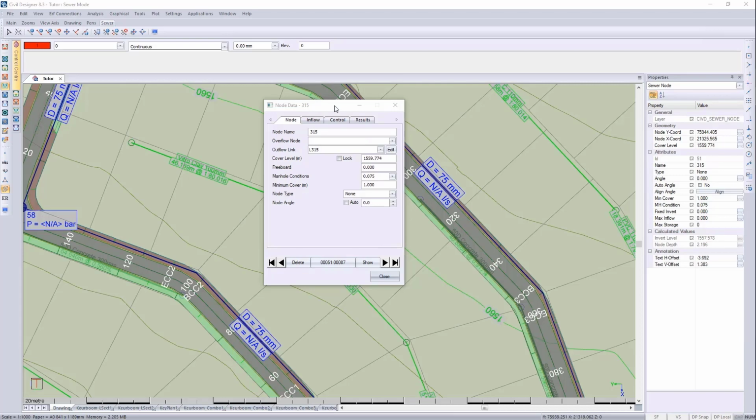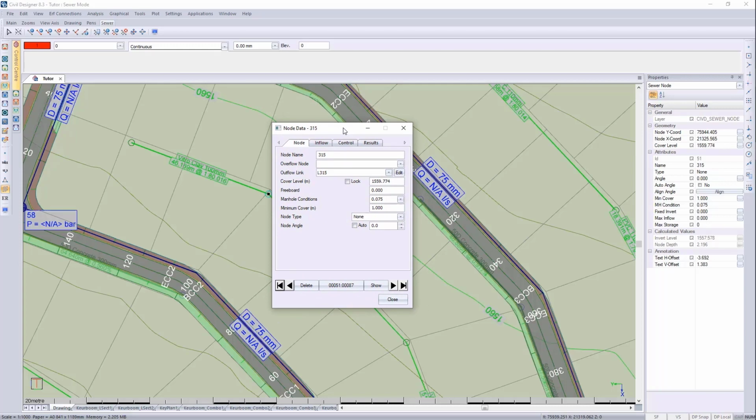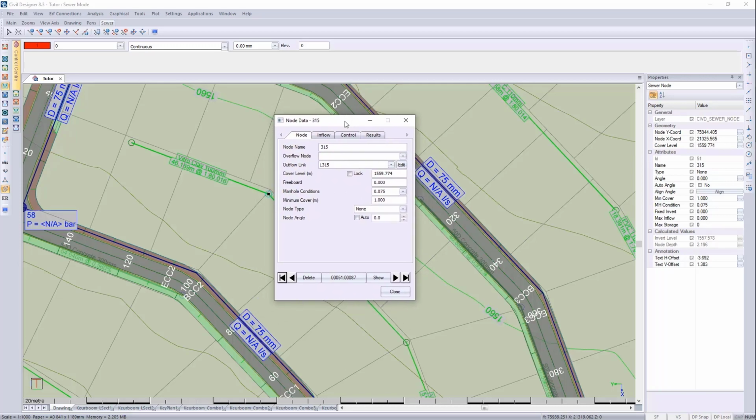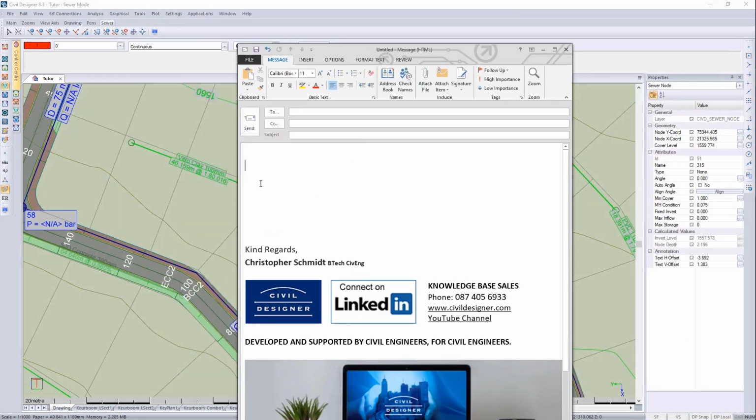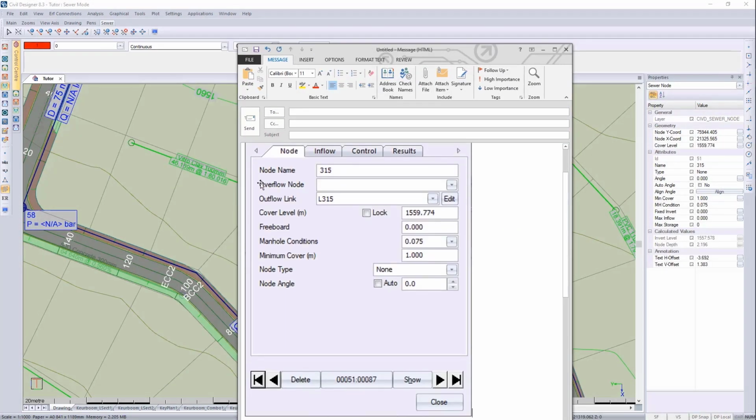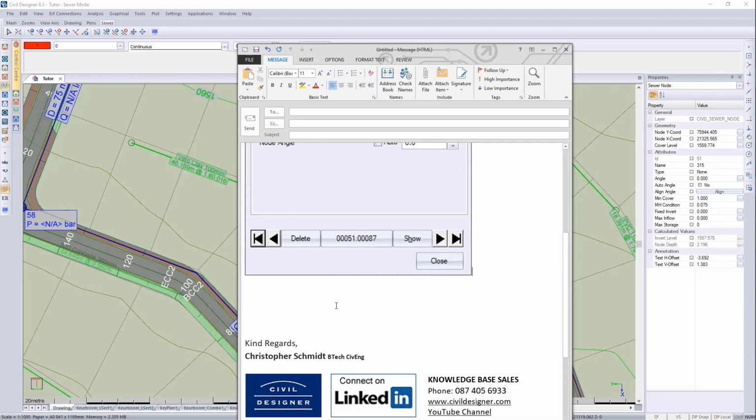Okay, so say we're going to look at how we would send out an email question to the support team. If you would like to send an email to the support team, the first thing I would do is take the dialogue that I would like to email and discuss, and press Alt and Print Screen at the same time. I would then go to my emails and say Control V and paste that dialogue in.